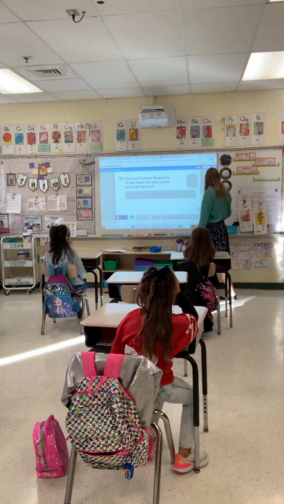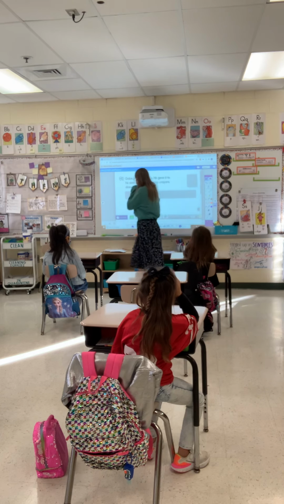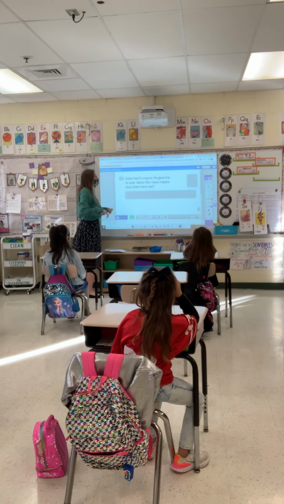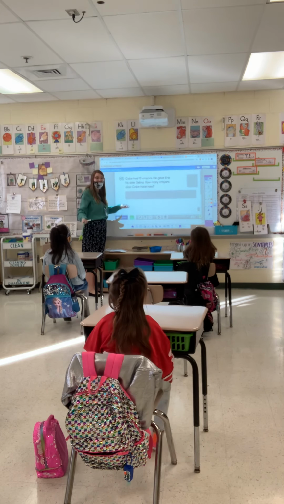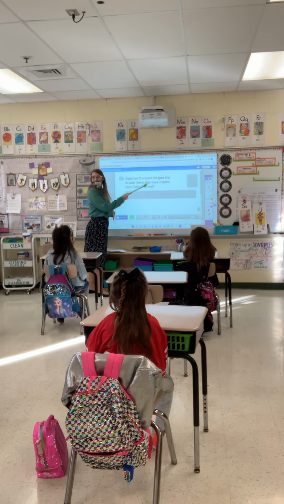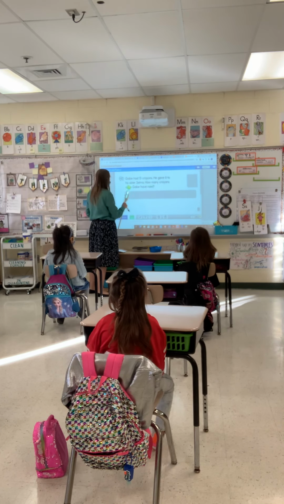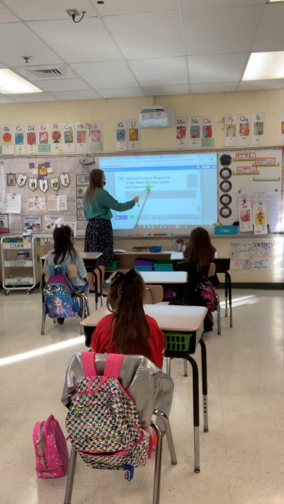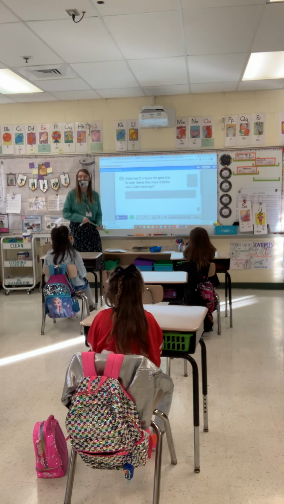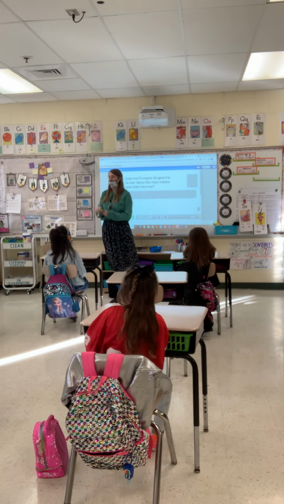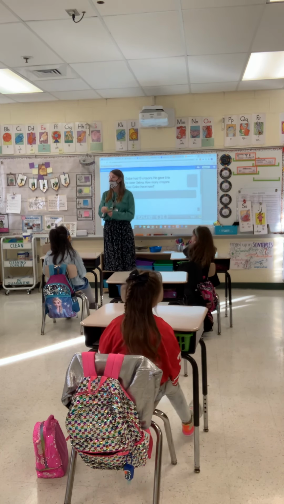All right, we're going to read this one carefully. Gabe had 13 crayons. How many crayons? 13. He gave 6 to his sister Selma. How many crayons does Gabe have now? How many did he give away to his sister? Lucas? How many did he give away to his sister?